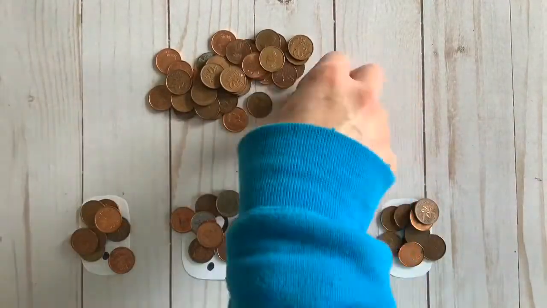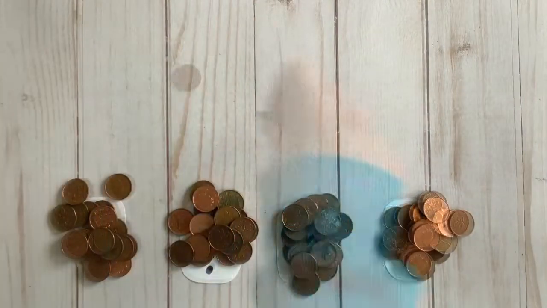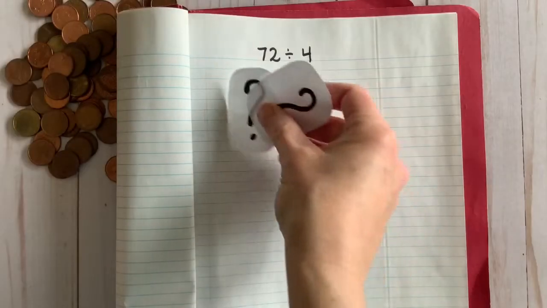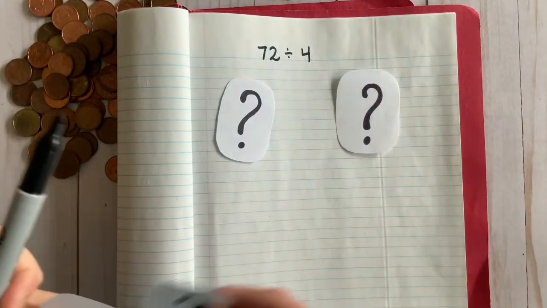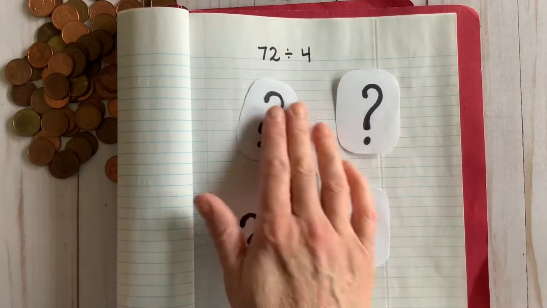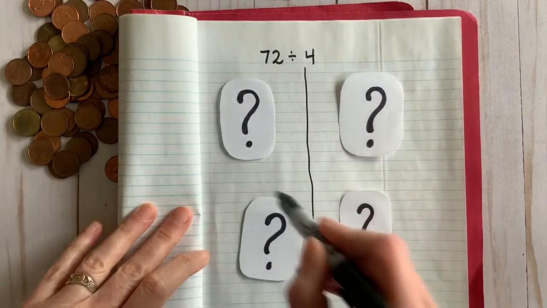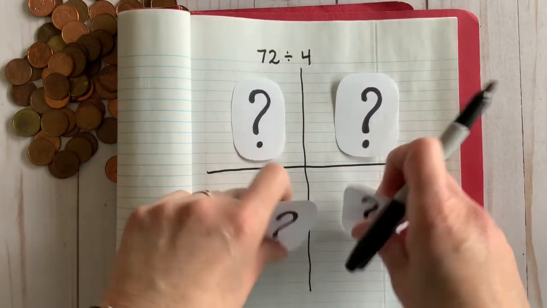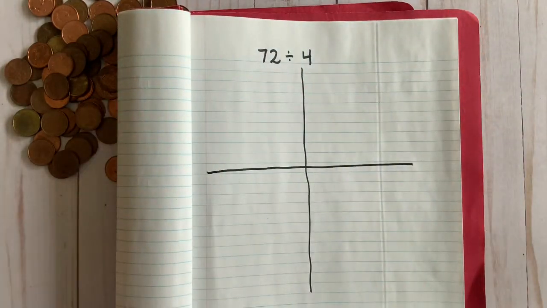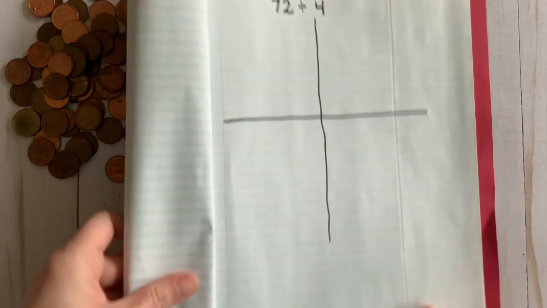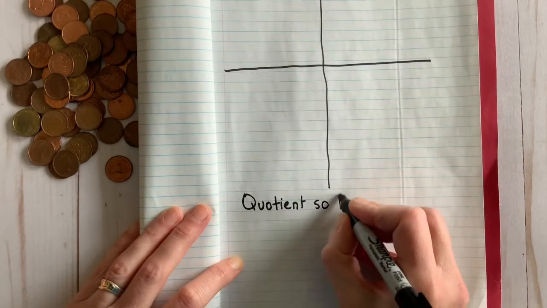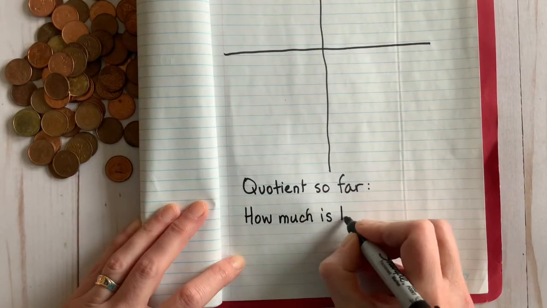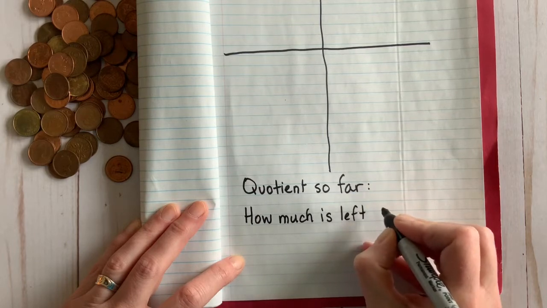Let's look at a division algorithm now. This one's a nice one to start with because it will remind you of using real materials, but it also introduces you to two very important steps—steps that all division algorithms use: one is keeping track of the quotient so far, the other is keeping track of how much of the dividend we have left to divide.